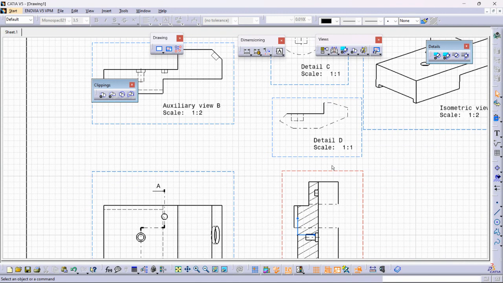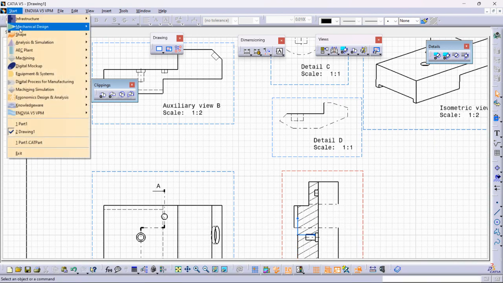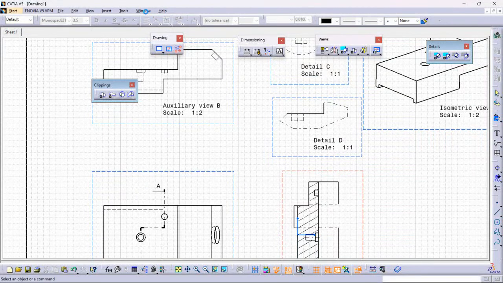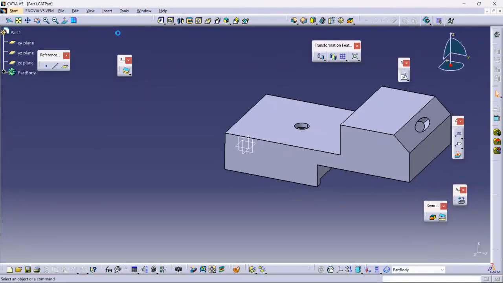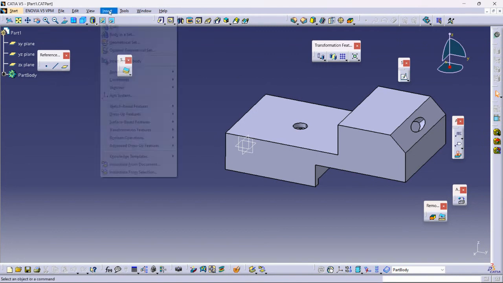No, Boolean is not in SolidWorks, it's in CATIA. One minute, I also got confused. In the drafting portion, anyway, Boolean is not there.